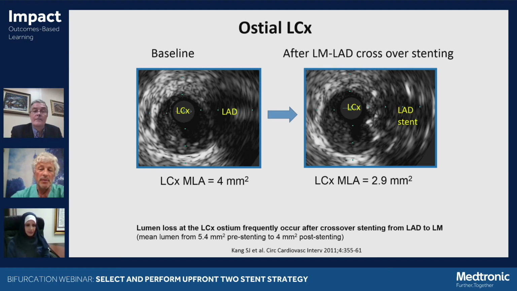That's why I say that when you start with 3.54 square millimeters in the circ, after crossover stenting, maybe you are in trouble, particularly when you have a large plaque burden. When you have over 4 to start with, it's safe to do provisional because the residual lumen is going to be enough. Yeah, thank you.